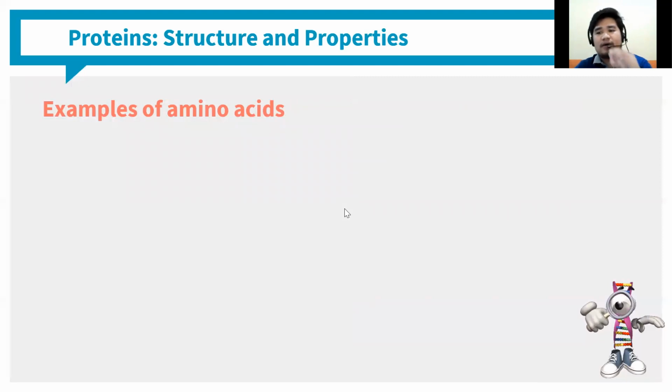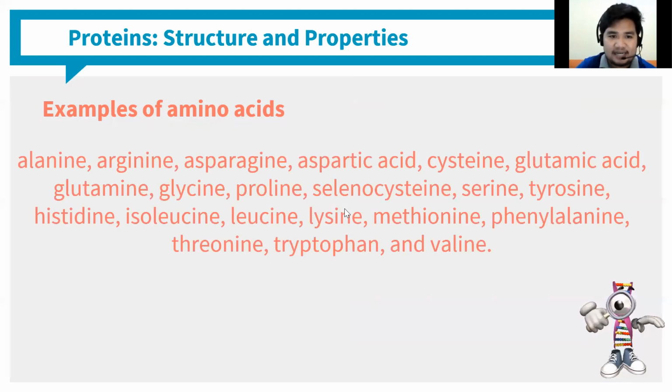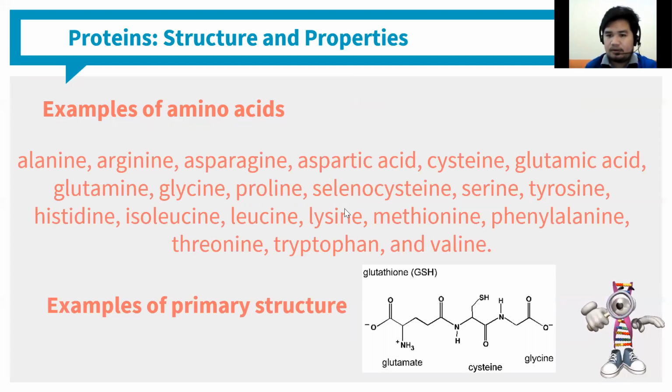Ano-ano nga ba itong amino acid para magets natin kung paano na-form yung primary structure? There are 21. Ayan sila. 21 amino acids. And one basic example of primary structure of amino acid, meaning yung parang isang diretso lang ng ganun, ay yung glutathione. Na lagi natin naririnig yung glutathione. It's an antioxidant naturally found in human cells that neutralizes free radicals. Inaalis niya yung mga free radicals sa katawan. Tapos, isang side effect niya ay pumuputi. Pumuputi yung taong nagtitake ng glutathione.